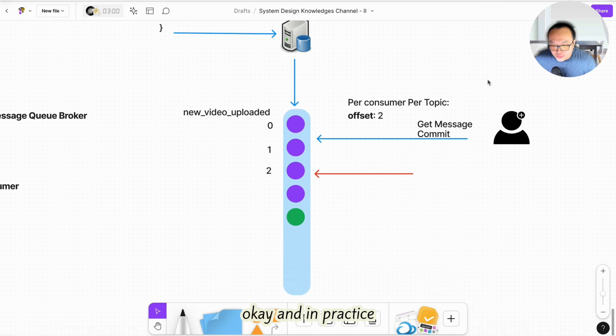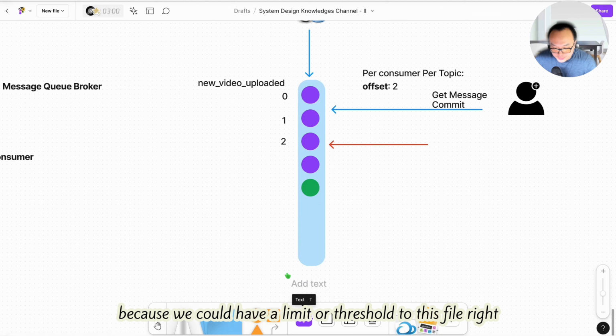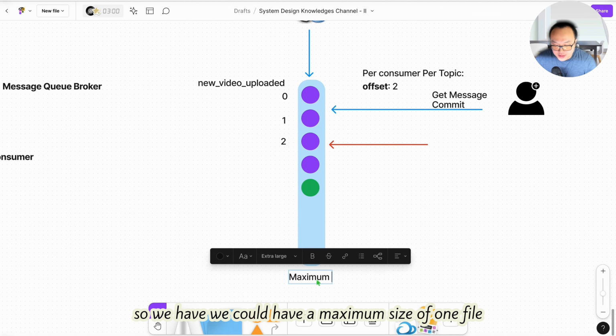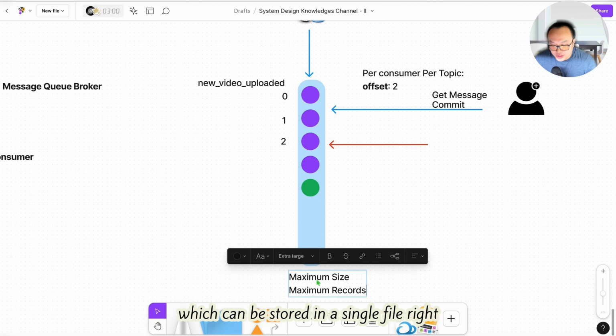Okay, and in practice, it's actually not only one file which we always append data to, it's multiple files, because we could have a limit or threshold for this file. We could have a maximum size of one file, or a threshold which is the maximum records that can be stored in a single file.